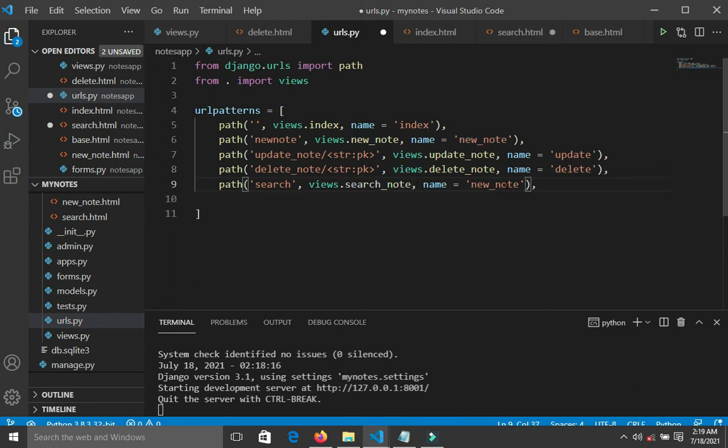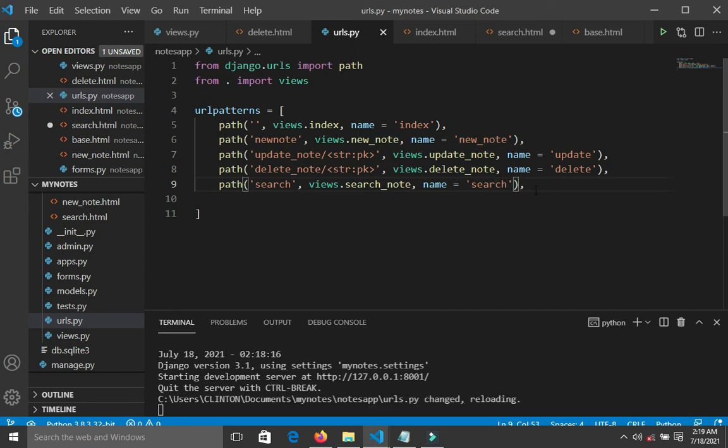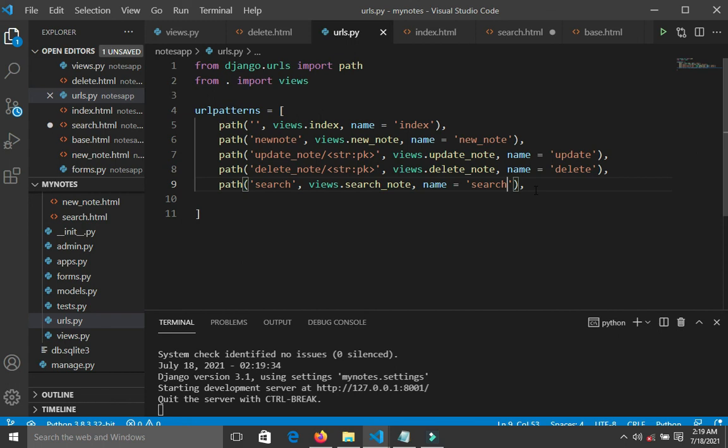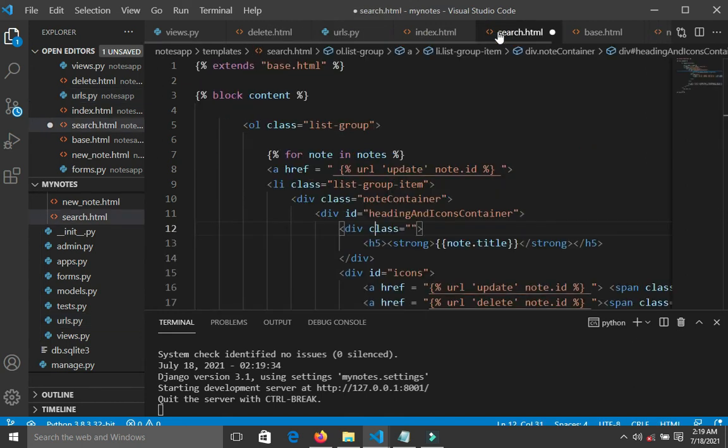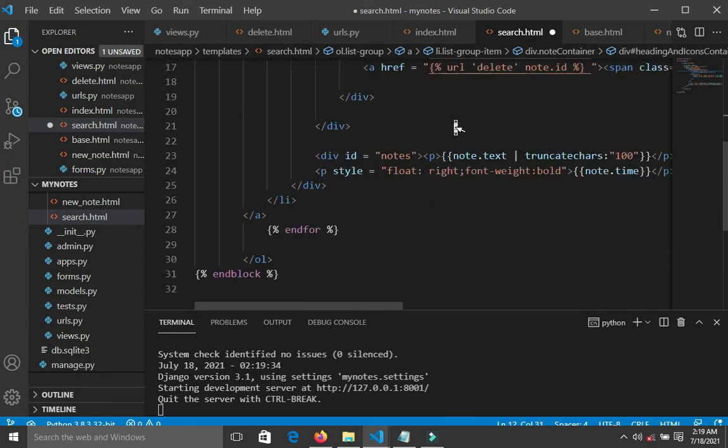I'm going to call this search. Okay, after I've done this, lest I forget, I'm going to go down to our search.html. Okay, I think our form is looking good.